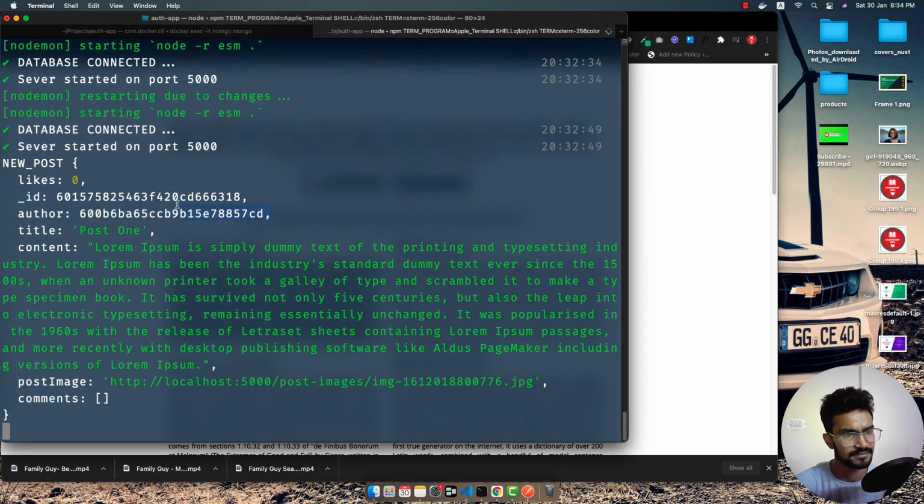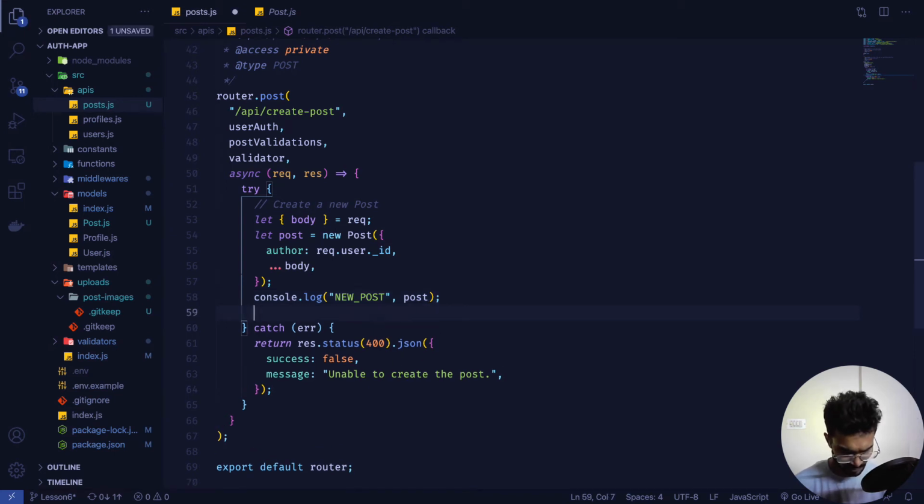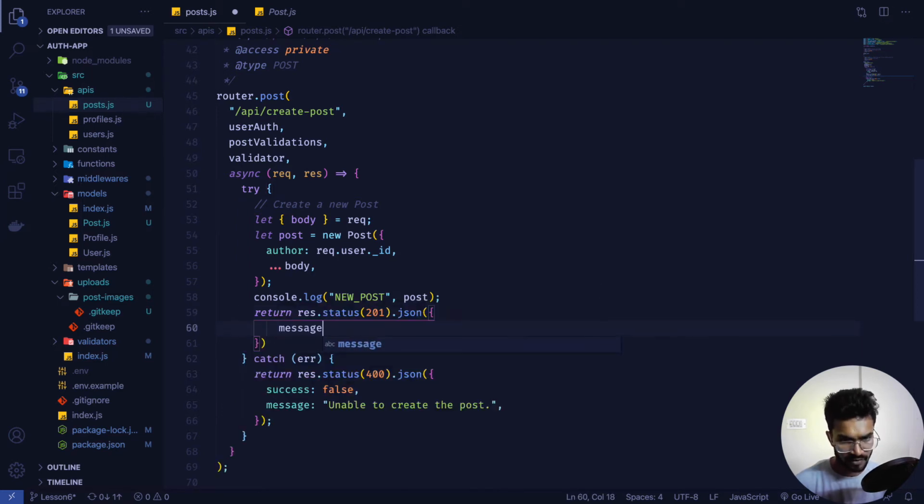So it is there, author and everything is now created, but that is not saved, and we haven't returned our response here. So for now, return res.json, and we'll send a status of 201, which is for a resource created, and we'll put our message that will be your post is published.